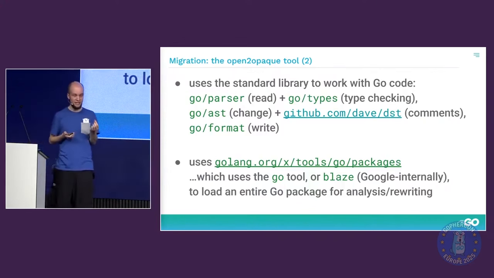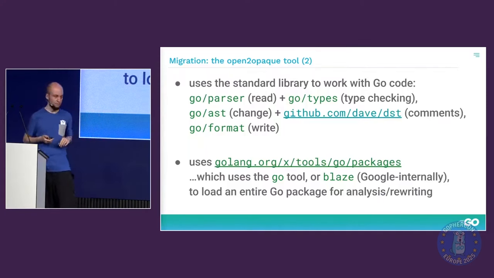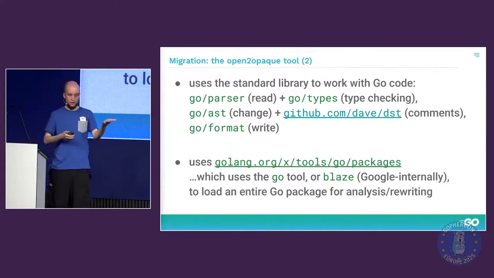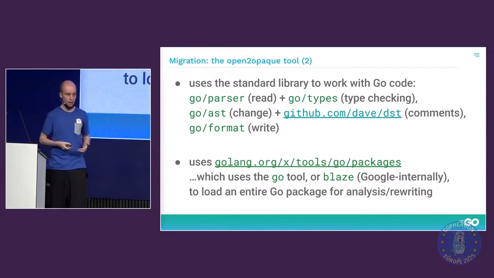And the D in DST stands for decorated, because there is one issue with the Go AST package, and that is that it sometimes loses decorations, meaning comments. That's really unfortunate, and it is a known issue, and we want to fix it in an upcoming version of Go. But until it is fixed, we're just going to have to rely on Dave's trusty old DST package. And then to complete that chain, there's the go/format package, which allows you to pretty print the source code and then write it out.